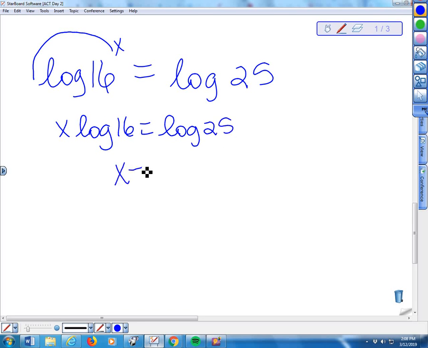And then just solve for x. It's not going to be an even number, so you use your calculator. But because we chose log base 10, we can just put log 25 divided by log 16, making sure when you use the calculator to end your parentheses. So if I put log 25, it automatically opens the parenthesis for me. I have to close it before I divide by log 16. So I get 1.16. Okay?